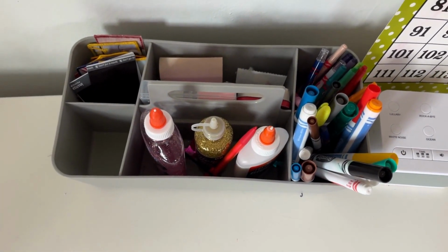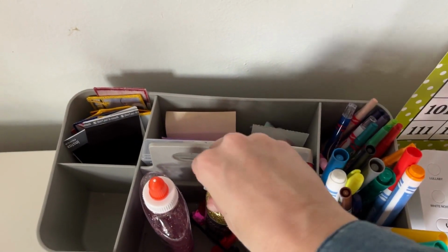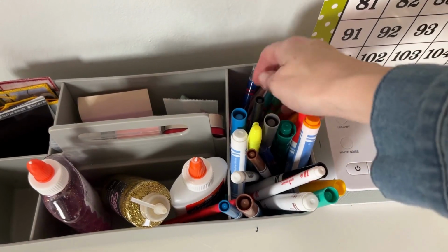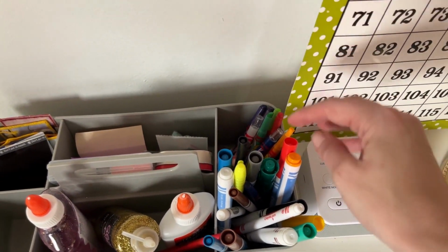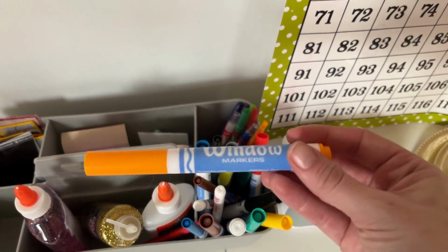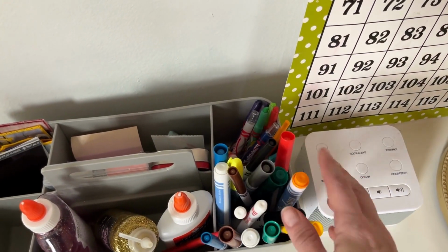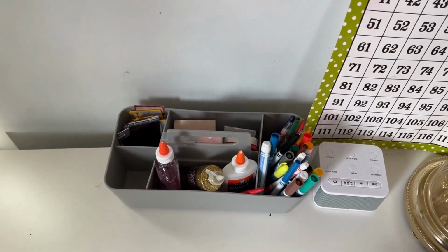These are her other craft supplies. So currently right now she has plenty. She has glue and some funner glue, and she has plenty of markers and crayons, which these are really nice crayons. I really enjoy them. They break a lot less. And then she also has these markers that you can write on windows, which is always really fun. And so she has plenty right now, so it's not something that we're going to end up buying until these things start to dwindle.